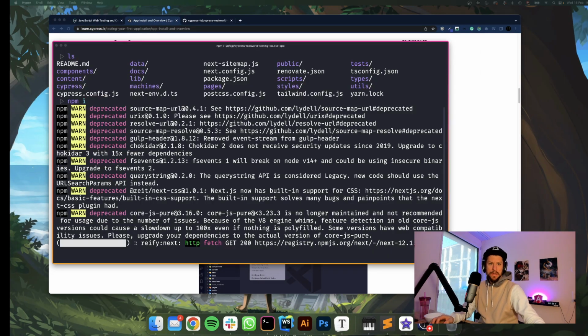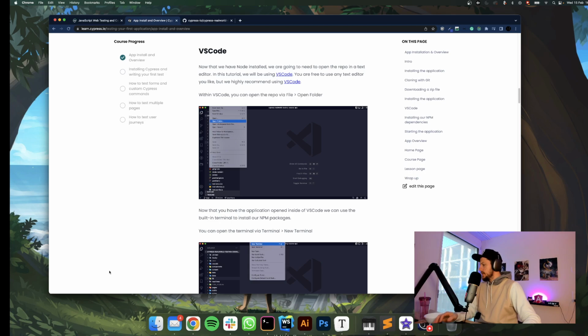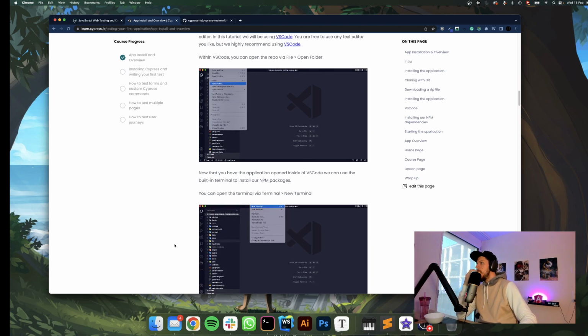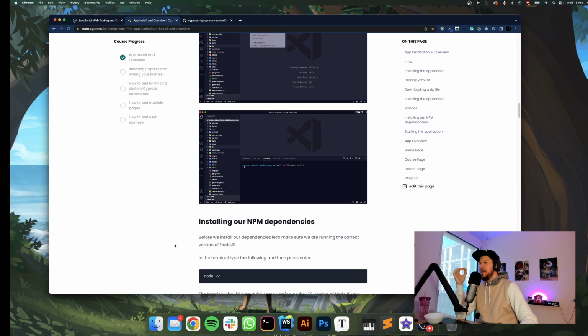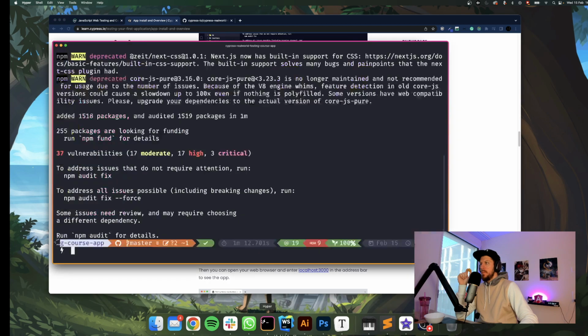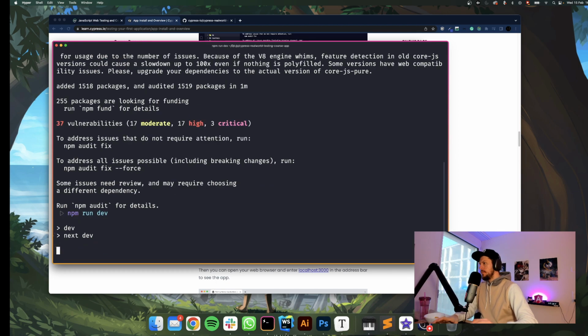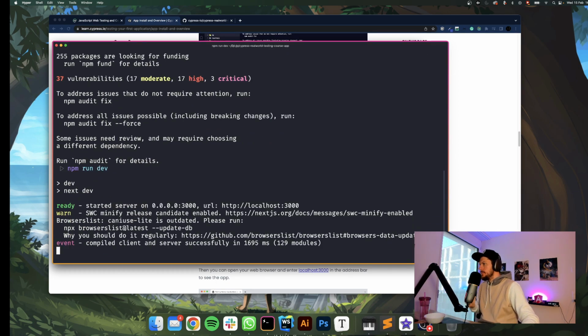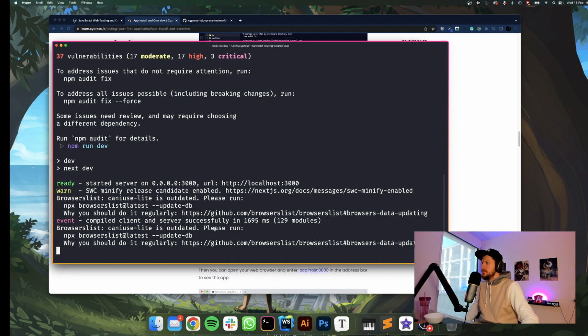Still running. Let's see. VS Code. So we see that some browser list is outdated, so we should run that.